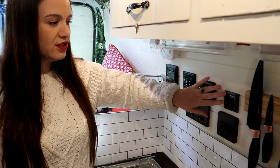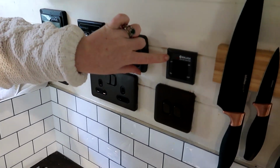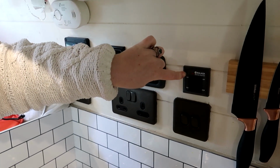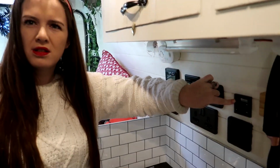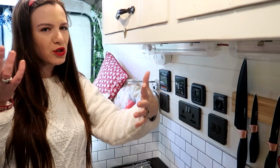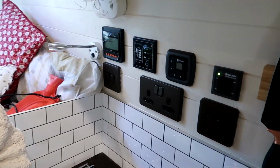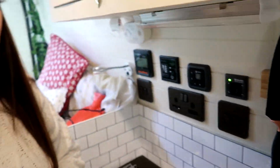So this is pretty easy to use. You just flick the switch. This will turn green when the gas has been ignited and it's starting to heat the water. And the Malaga holds 10 litres? 10 or 13 litres, I can't remember. It's one of those, but it's a good amount. It's basically enough hot water to get the dishes done and the shower. But yeah, you can see, green light on. So the air heater and the oven are up this part of the van and the water heater's down the other end. So I'm just going to show you how it works.